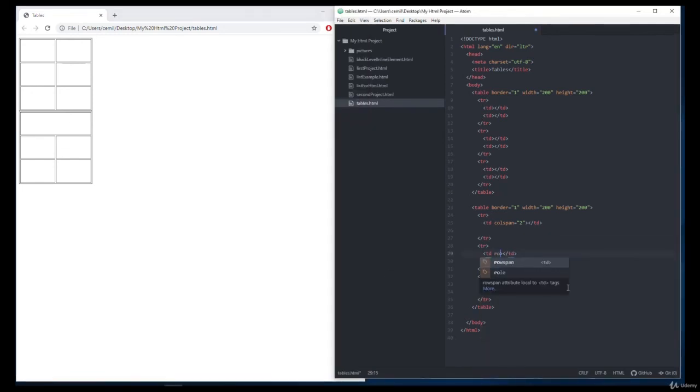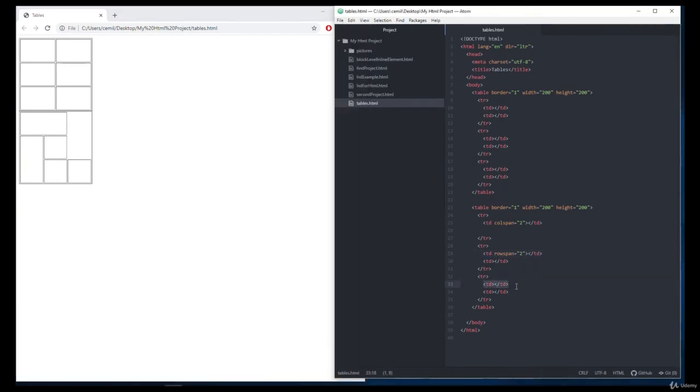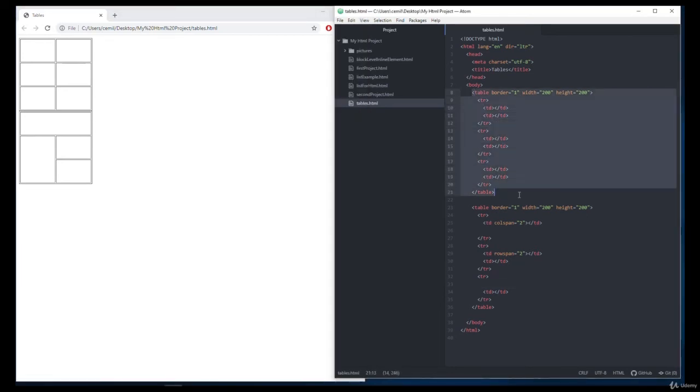The second attribute is rowspan, which allows the cells to merge one after another. And now we can specify the rowspan value to be 2 in the TD tag to merge the 2 cells in a column and remove the cells that we don't want to have there. So now let's fill in our table like we talked about earlier. And again, we can copy our first table and make the changes to it.